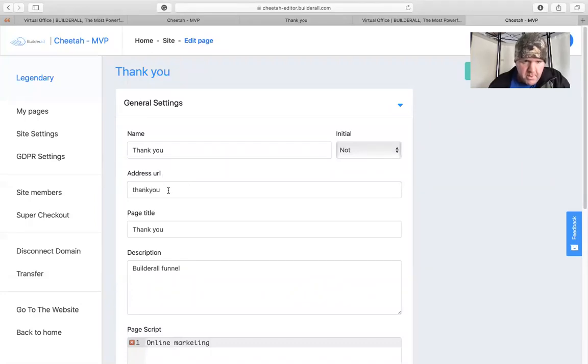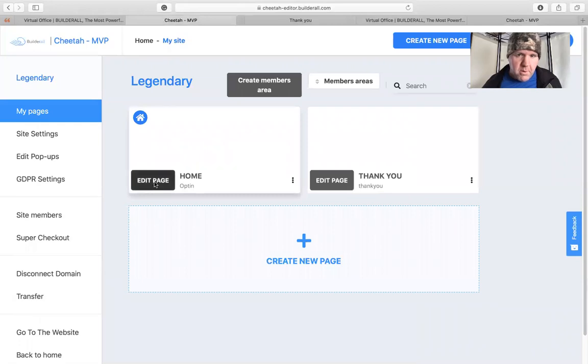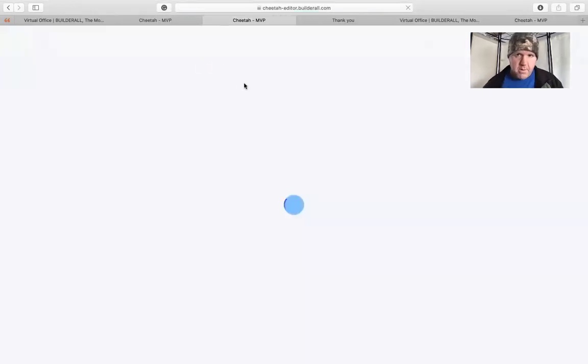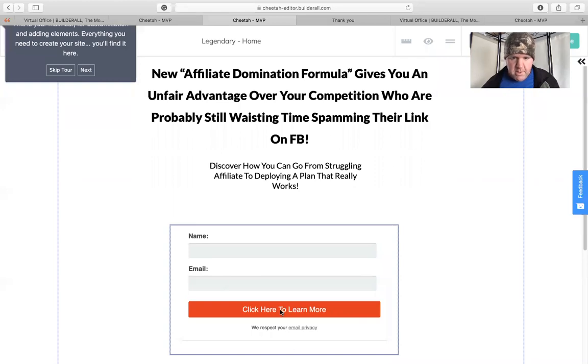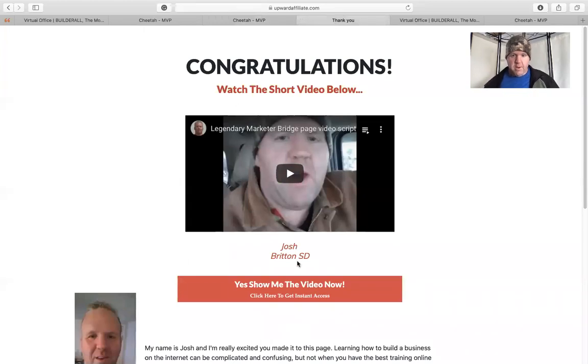If the address URL on the thank you page or the bridge page, whichever you call it, isn't correct, then when you set up your email autoresponder and the URL in the button isn't correct, when they click through they're not going to end up over here. It's going to end up in an error message.